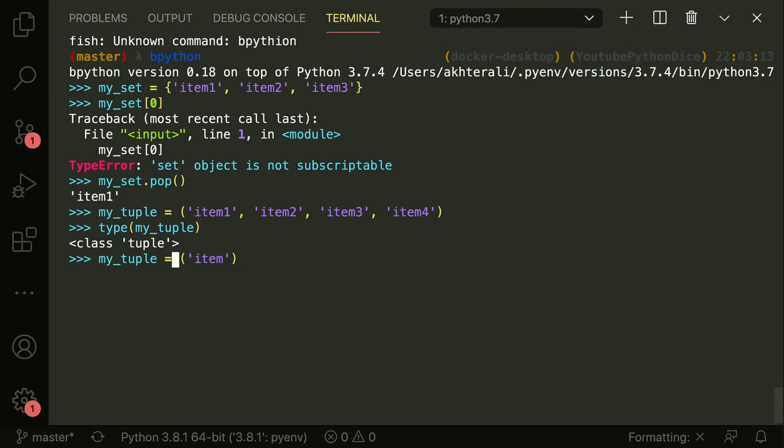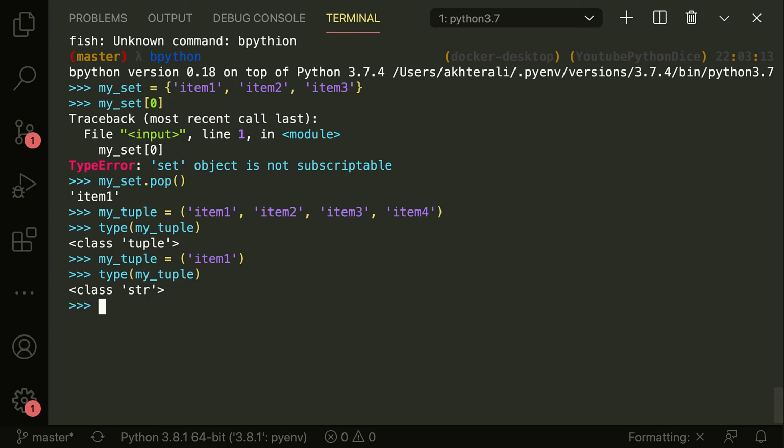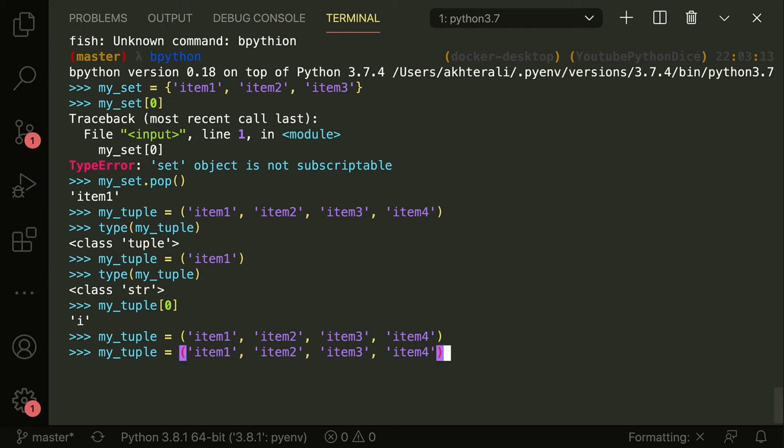But in this case, where I only have the one element, it doesn't actually work. You cannot have just a singular element and still make it be a tuple. If you take a look at the type of that singular element tuple, it's actually just a string. And if you try to call an index value of your one element tuple, it behaves just like a string, and it gives you the first character instead of the first actual element. So if you say that you have at least a couple or more elements in your tuple, then you call your actual index value number, you get the whole element or the value return rather than just the character like which you do in a string.